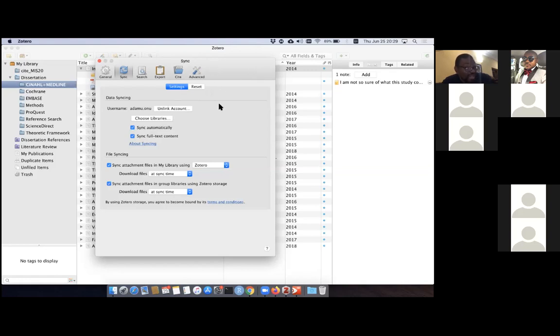So that assuming worst case scenario, your system crashes, you go to ShopRite to shop and then you forget your laptop in the car and then they steal it. At least you know your references are safe. All right. You can also here under choose libraries, tell it which of these libraries to sync. So, and all that. Okay.